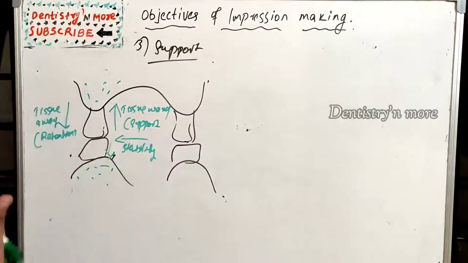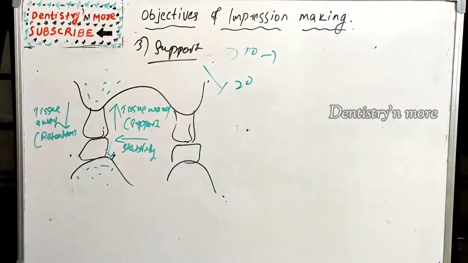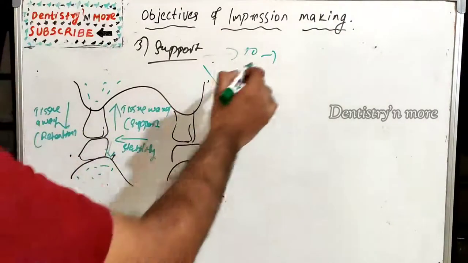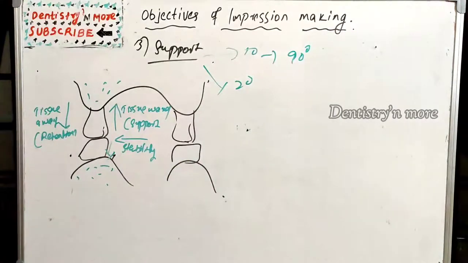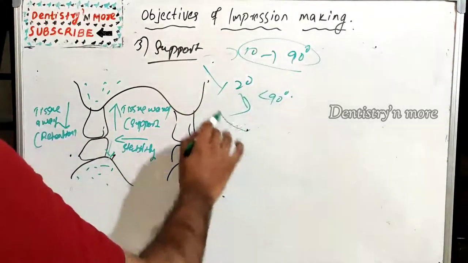So we can divide the supporting area into primary supporting area and secondary supporting area. The primary are areas of the edentulous ridge which are at right angle, 90 degree angle. The part of the ridge which is at right angle to the occlusal force, and areas which are not resorbed easily such as the dense cortical bone, and areas which are covered with keratinized mucosa. Whereas the secondary supporting areas involve the area of the edentulous ridge which is not resorbed easily, again the dense cortical bone, and again the keratinized mucosa. But the problem is here the occlusal forces would not be at right angle. So this is primary stress bearing area and this is secondary stress bearing area.